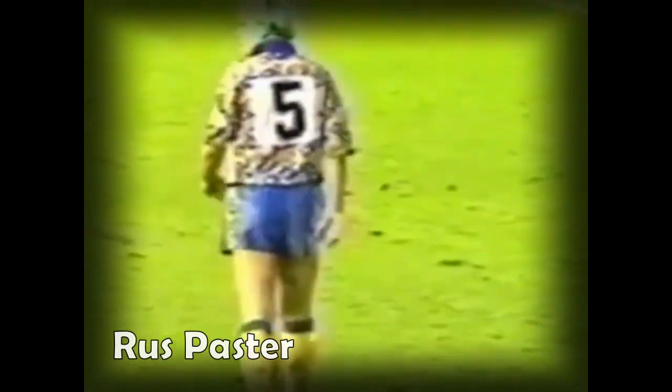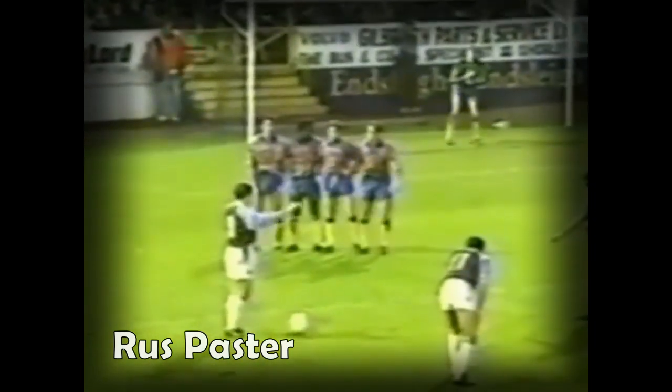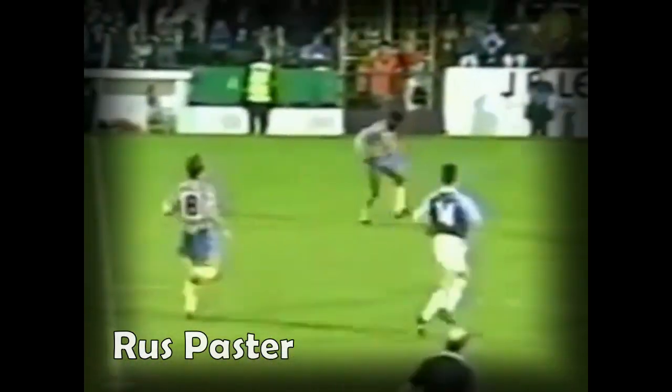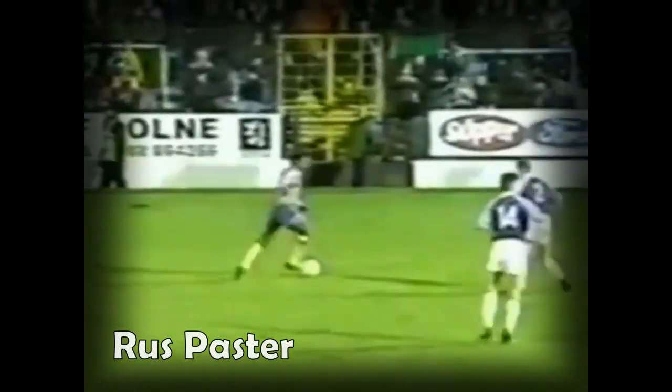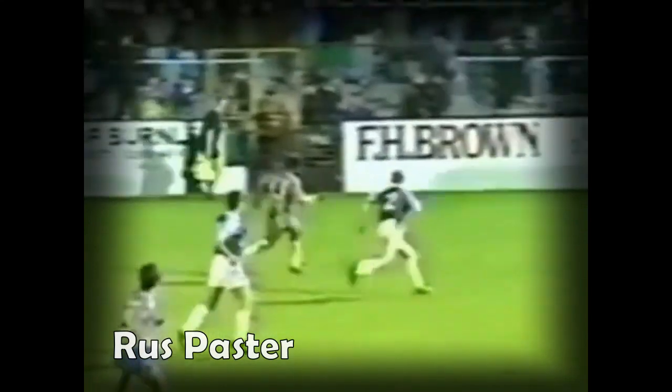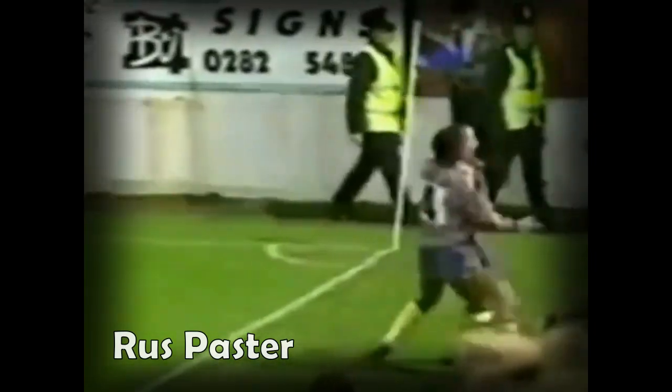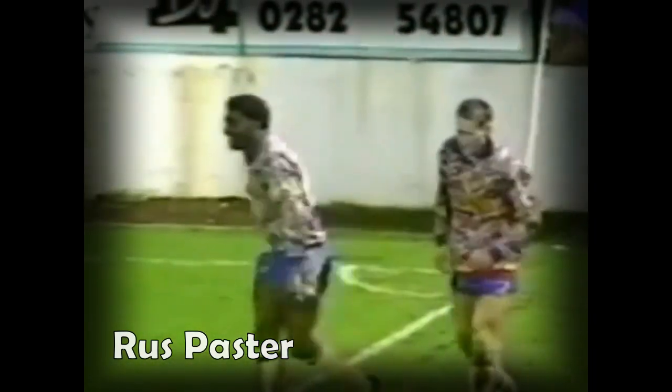Burnley nearly took the lead from that free kick — Adrian Heath, Harper, and John Deary broke away with the ball, just nearly providing the opening goal of the game. But it was a sweeping move that did provide the opening goal, with five or six players involved for Shrewsbury. Carl Griffiths, the man who scored, had an early touch, then out to number eight Howard Clark. Mark Taylor on the left wing teased his way past Ian Meesham, and in came the header from Griffiths who had followed up the move — a splendid goal from Shrewsbury to take the lead.